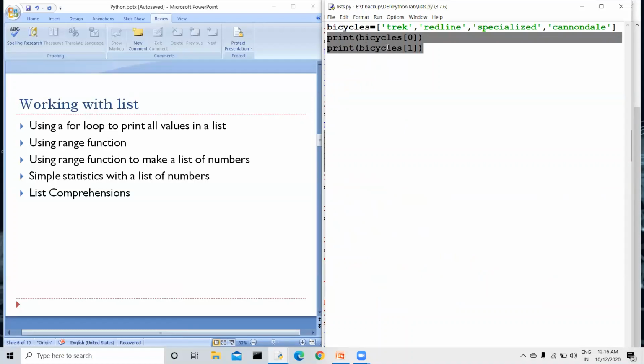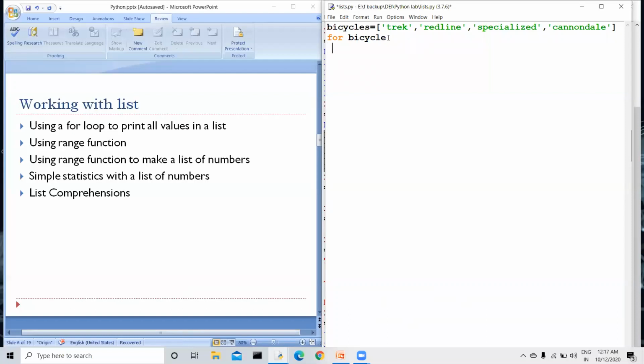So what we can do here is use a for loop, as I told you just 5 minutes before. So what you can do here is simply, I'm taking a variable bicycle. See, bicycle and bicycles are different variable names because one does not include s at the end and the other includes s. So both are totally different variables.